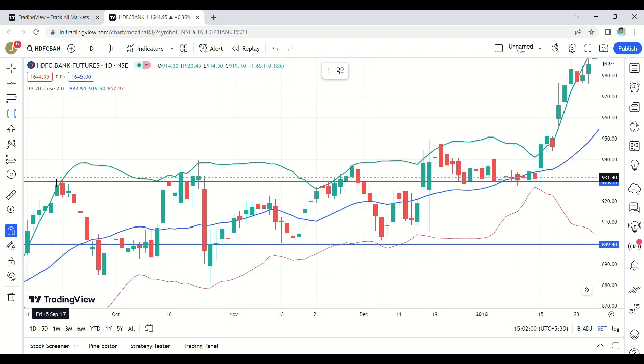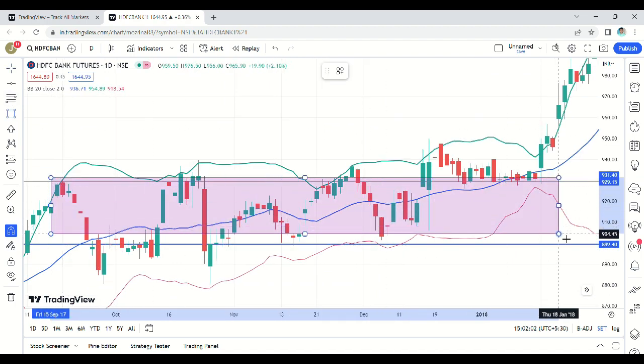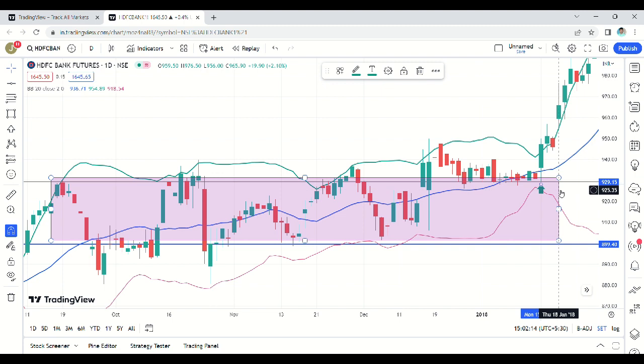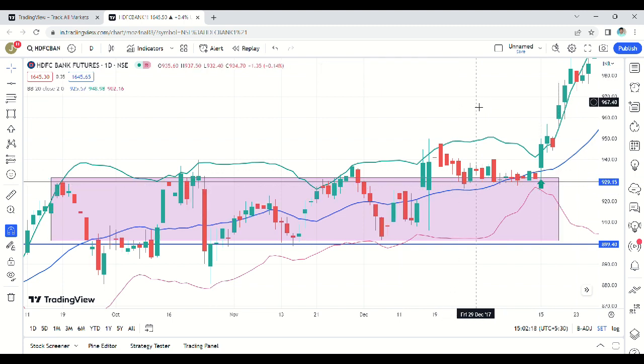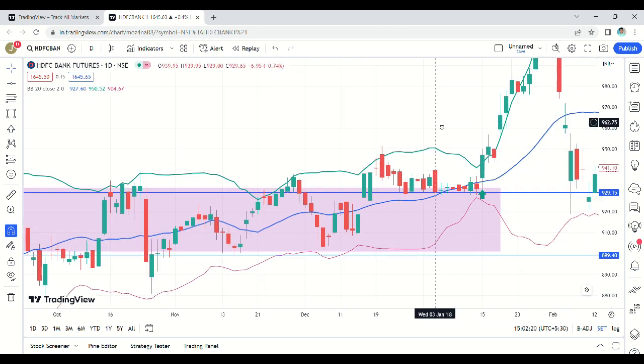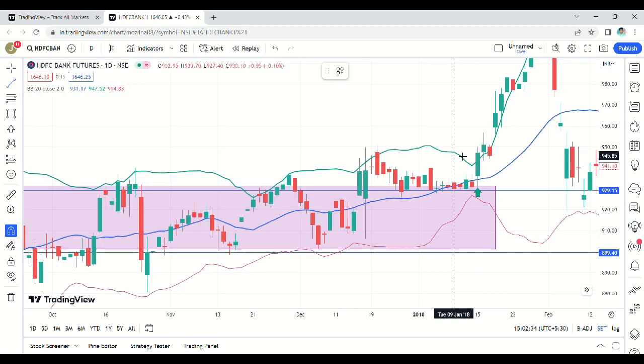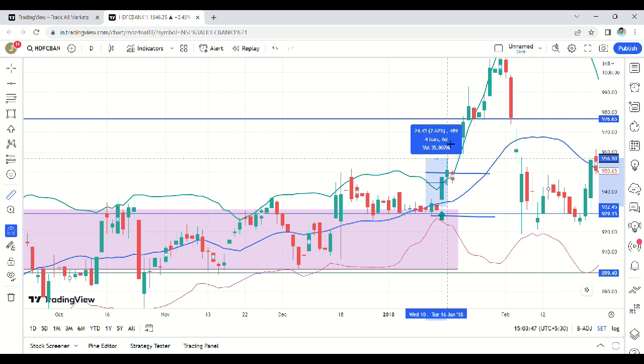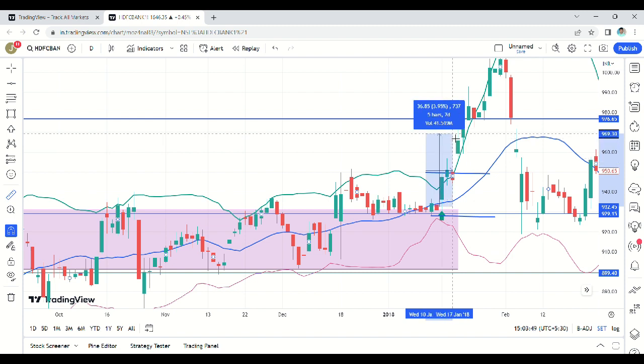At consolidation time, mark a horizontal line or draw a rectangle like this. Next, wait for the breakout. This one is the alert signal. Price breaks the rectangle and the upper band. We can take entry at the alert signal here. Stop loss below this candle. Target the next resistance or the height of the rectangle, or we can use a trailing stop loss.